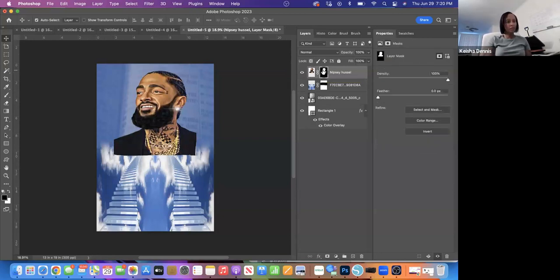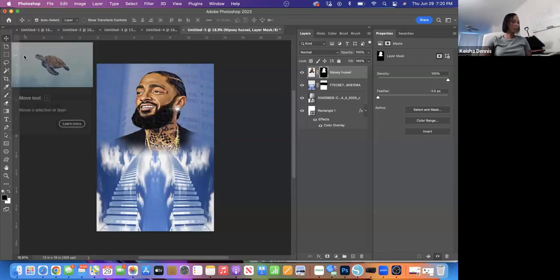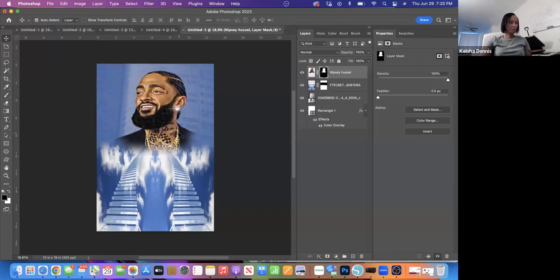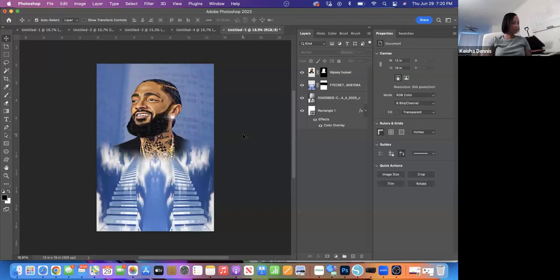So I'm going to click that square, make sure that square is highlighted. Then I'm going to go over here to my left side panel and select my brush. It's already on 1000, what I want it on, and then I'm just going to blend. Oh, also make sure it's on hide. Black is hide, white's reveal. And I'm just going to blend. Get rid of those hard edges. And then I'm going to click the move tool to release it. So looking good so far.